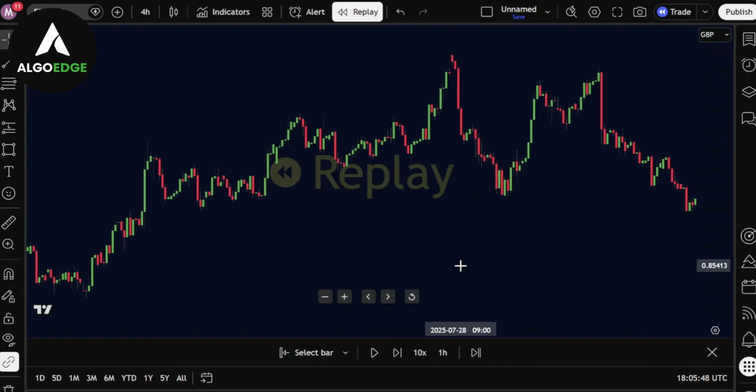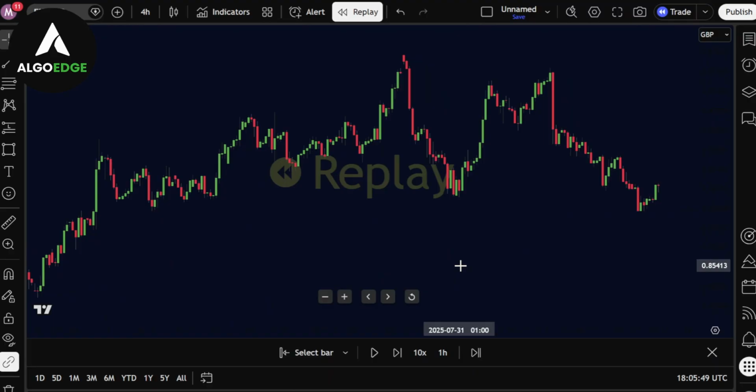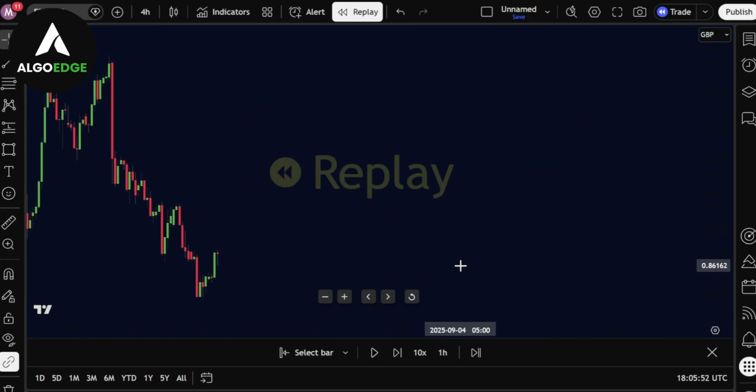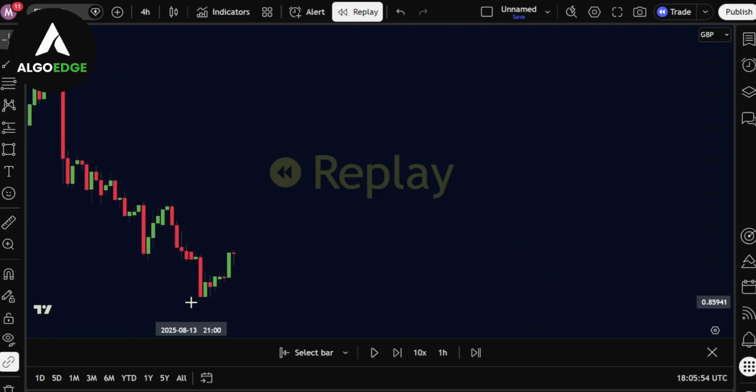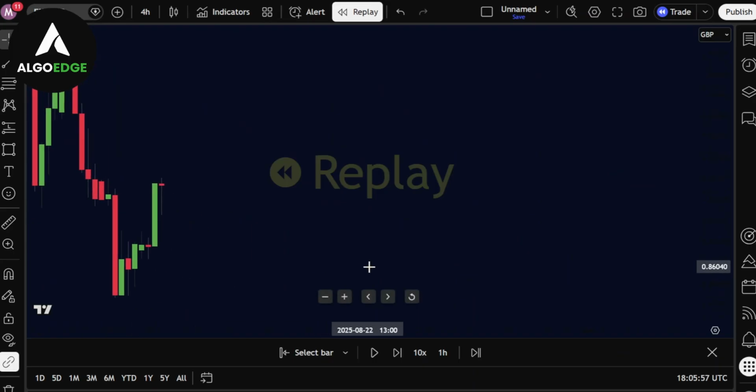As you can see, we're currently on the 4-hour time frame. Price is sitting near a major support zone identified by this horizontal level. Since we're at a higher time frame support, our initial bias is to look for buy opportunities. If we zoom in, we can also identify a bullish fair value gap in the same area. Let's mark this FVG by drawing a box around it.